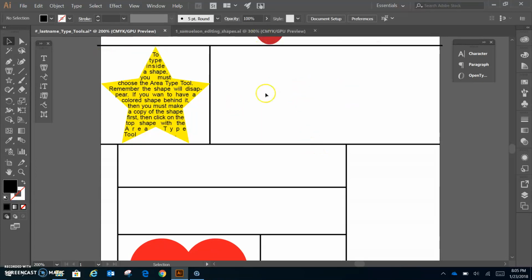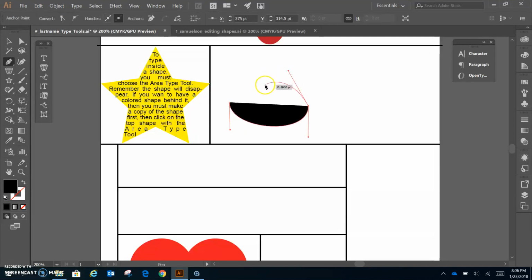Okay, so in this space here, we're going to use the pen tool to draw a path. So remember that when you click and drag, that creates your Bezier handles that you can drag, okay? So I'm going to click over here and drag, and I can use my Alt key to change the direction.